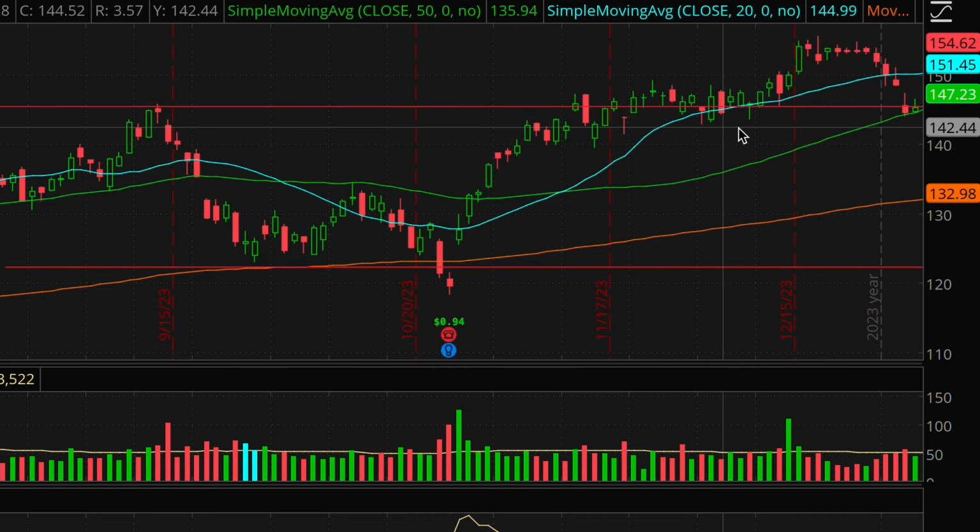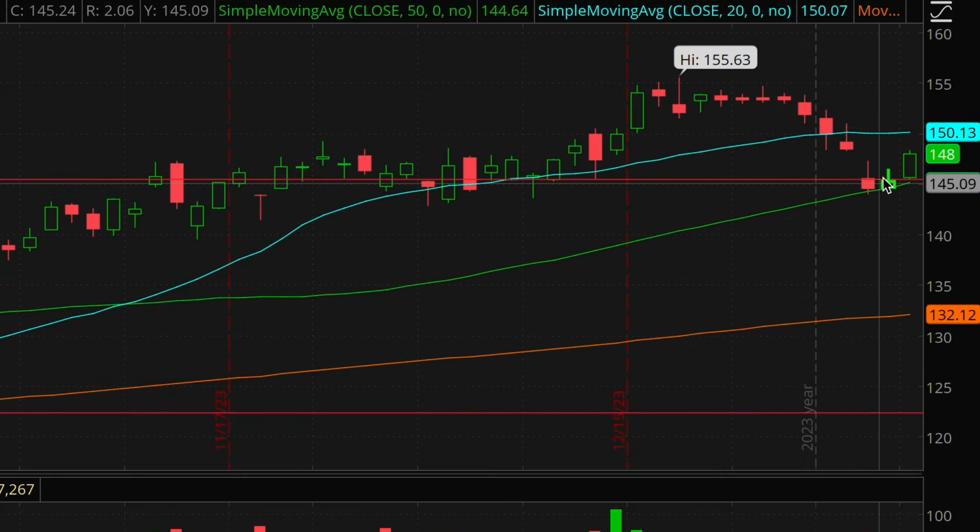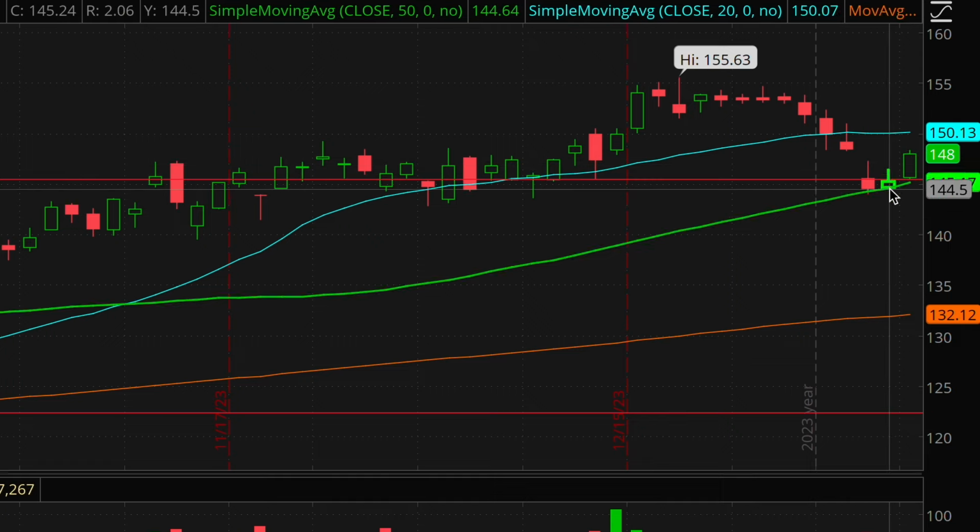It's going to respect this level. And on the next day, it doesn't. And then the following day, it does. So on this candle right here, I would be like, yeah, the market actually does seem to be respecting this level as an area of support. The buyer seems to have stepped in on January 8th, and then we're going to determine at what level we want to sell at.